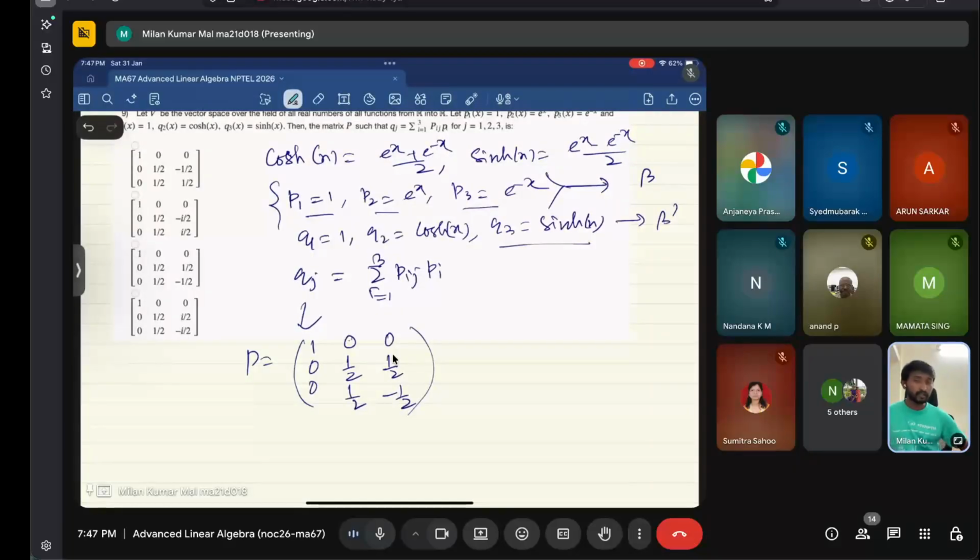And one thing I have not proved there: the matrix P, the basis change matrix from one basis to another basis, is actually a unique invertible matrix. I have not said why that is invertible, because they are bases, that's why it has to be invertible and unique. Those things I have not said, but these are also part of the statement. So where is it matching? I think this is what is matching, and no other is matching. Okay, so this is very easy.